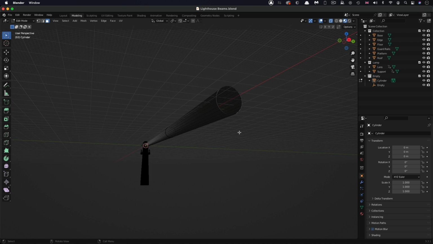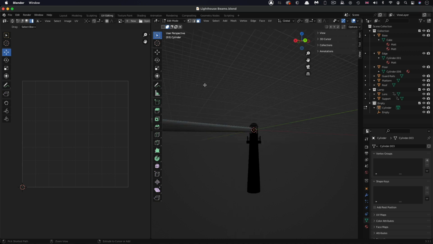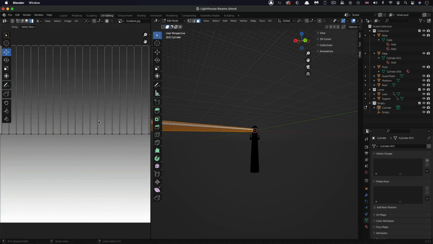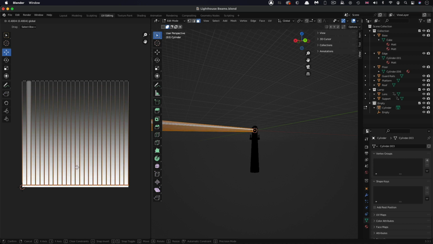So there's a little bit of an issue here with the texture, and we're seeing a little bit of white on the end there. So I'm going to come into UV editing, select one face, A to select them all. And if we zoom out here, you can see we've got a little bit of an issue with the way this has been mapped. So I'm going to switch to vertex mode, select this row of vertices here, make sure I'm in move mode, and I'm just going to move them down, not quite to the edge, a little bit off the edge there. And I'm going to select that top row of vertices and move them away from that edge, because that was giving us that white on the end of the beam.